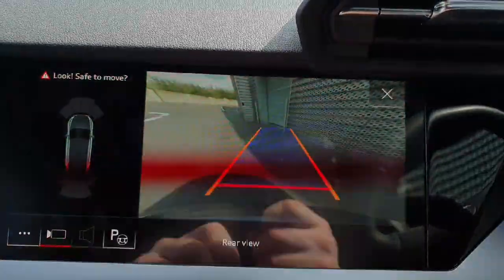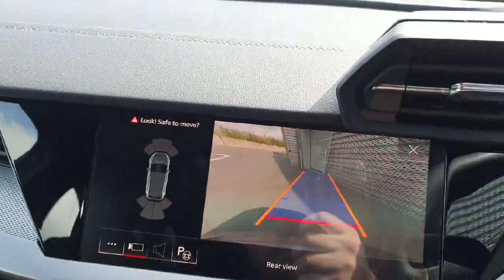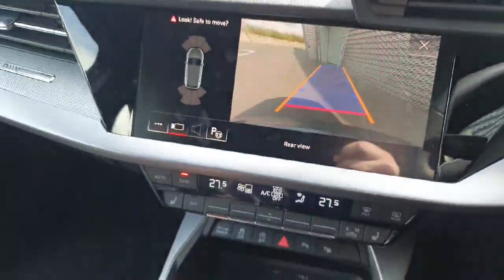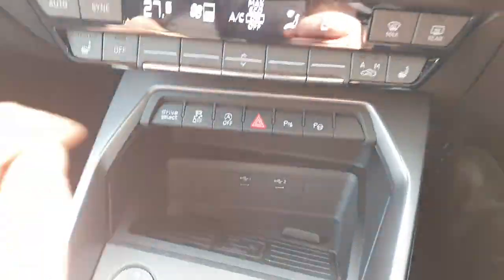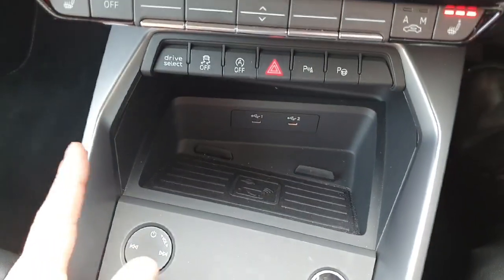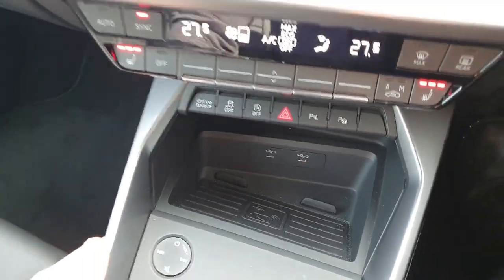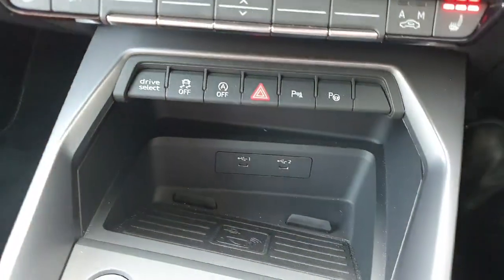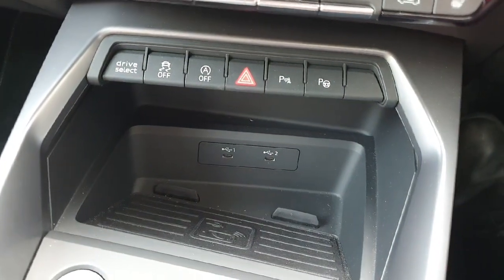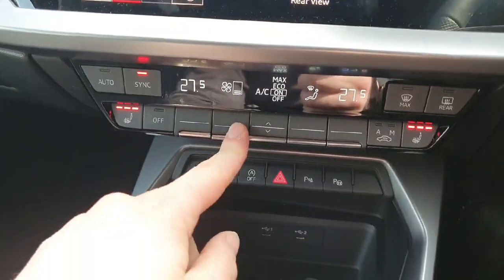You can also see the park assist, which is part of the comfort package included with this vehicle. Other attributes of the comfort package include heated seats for both the driver and the passenger, a wireless charging bay for the mobile phone, two USB ports for any charging or electronic needs, and a very straightforward easy-to-use climate control.